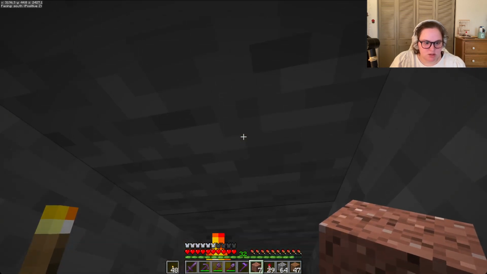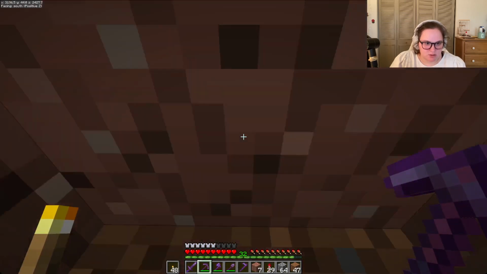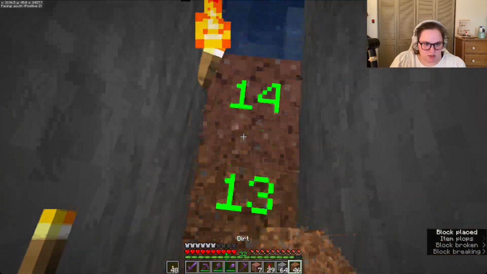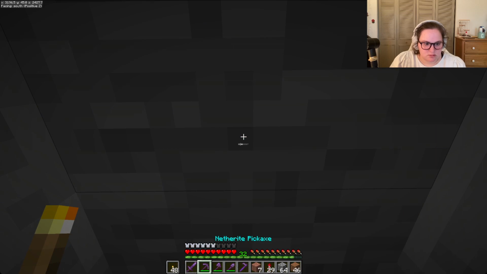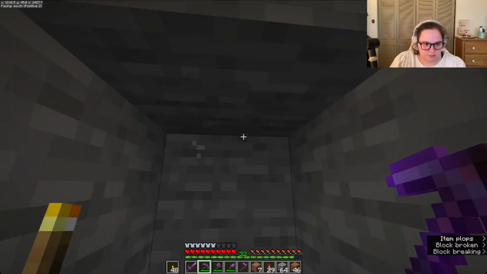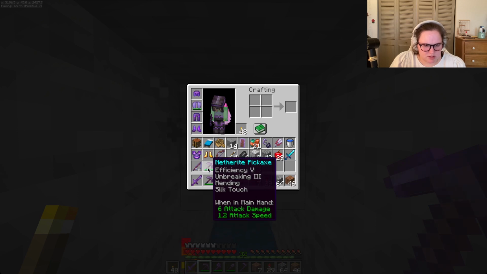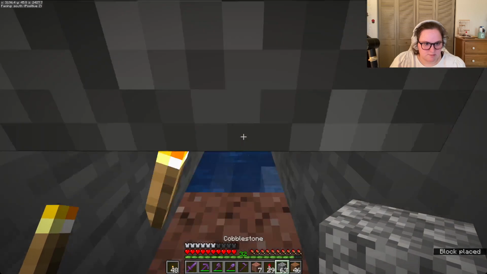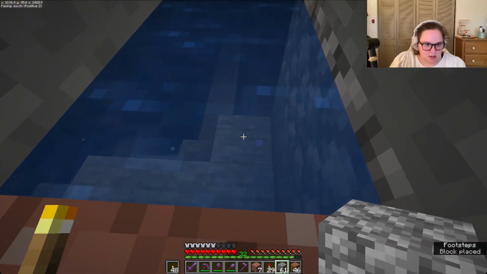Could I do this? No, because that's only under there. Lovely. I guess I could do this. Right, and put... Oh, why do I have my Fortune? I was like, why am I getting cobblestone? There we go. There we go.